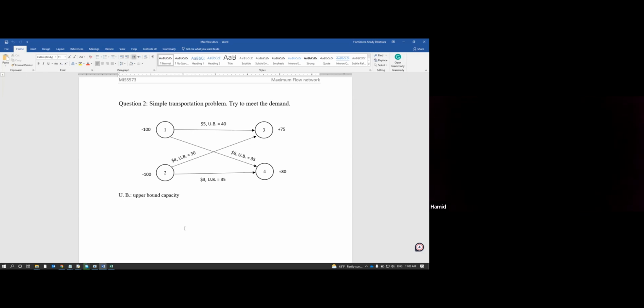That's the reason in the second sentence I said, try to meet the demand. So we cannot fulfill the demand for sure, but we want to deliver as much as we can. So we want to maximize the amount that we can send. Here, maybe it looks easy because with bare eyes you can look at the demand and capacity, subtract, and even manually find a solution. But we want to look at a more systematic way of solving such a problem. When you have several nodes, with just 2 nodes here, maybe you don't even have to use prescriptive analytics.